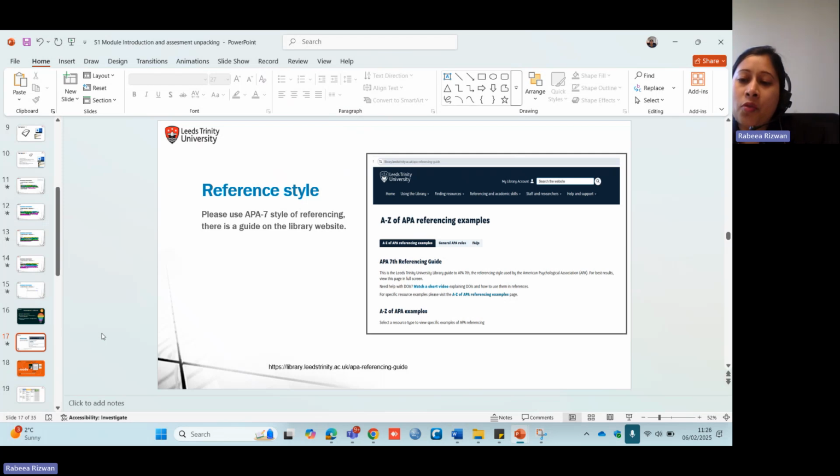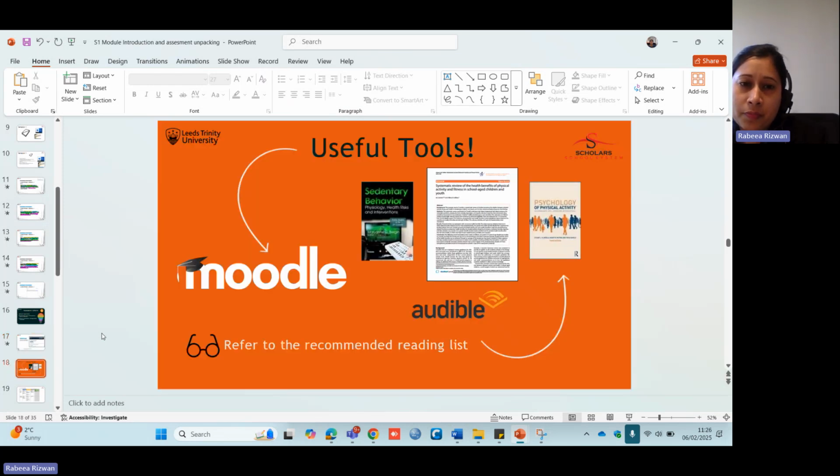You can also book an online support session with the librarian. So e-library and on-campus library, both facilities are available for you. Moodle is a very useful tool for your learning resources and guidance on your assessments and how to pass your semester. So please do not forget, always follow the Moodle and take the guidance from there every week.